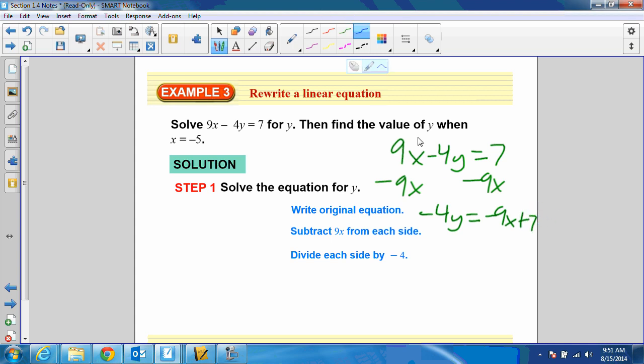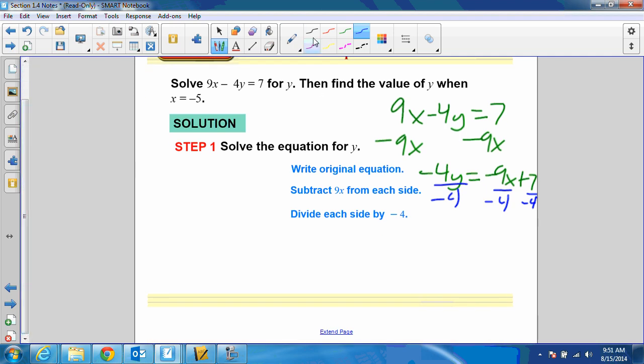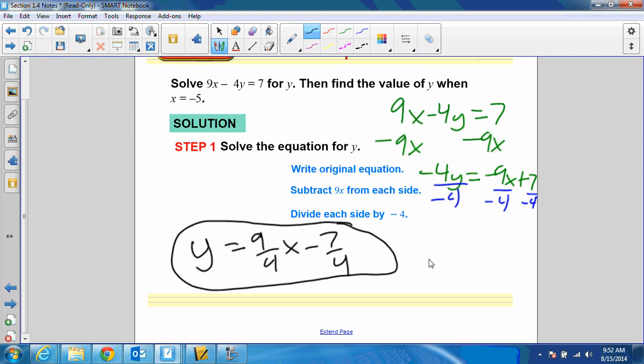Okay. Then we have to divide by negative 4 to get rid of that. I want to divide each part by negative 4 in case one of them reduces and the other one doesn't. So then we'd have y equals negative 9 divided by negative 4. The negatives cancel out, but 9/4 doesn't reduce, so it'll just be 9/4 x. And then 7 divided by negative 4 is negative 7/4. Okay, and you can just leave it in that fraction form. It's probably the best way to leave it.